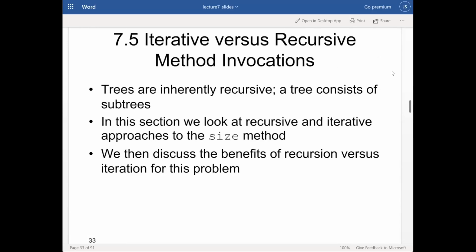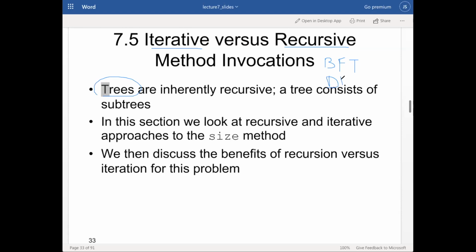Iterative versus recursive methods. A tree is a recursive data structure. We can recurse into each tree's node from the very top, which is the root, all the way down to either the left or right, sometimes both. The question here is whether we should iteratively go through our set of nodes, or should we write a recursion for it? Breadth first search or breadth first traversal, and the other one is depth first.